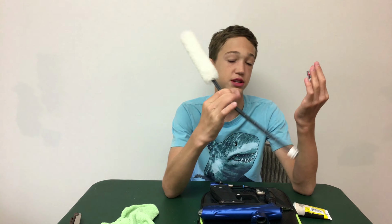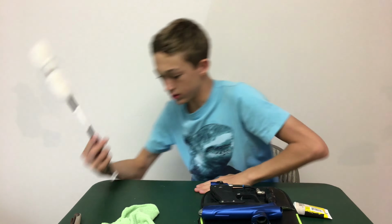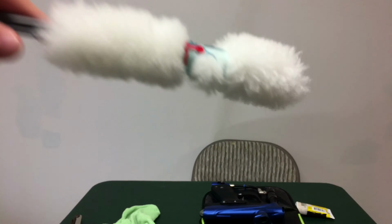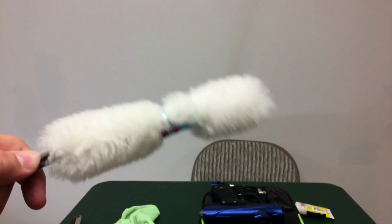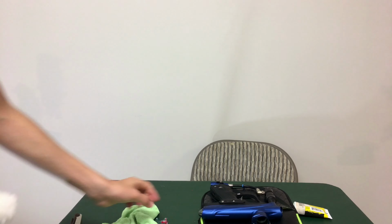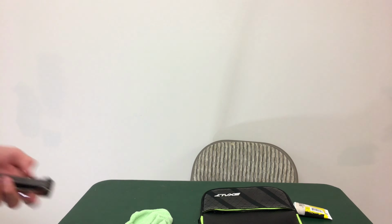So I just take a squeegee and I go against the eye pipe and you just rub it through the eye pipe. This is where I'm going to get up close and personal and also make sure that I'm still recording, which is good. I'm still recording. 6 minutes. You can see, so you just do that. The autofocus is actually really good on this new DSLR I bought. So, eye pipe clean.